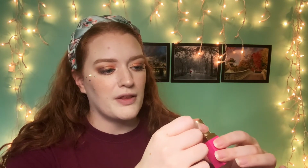So here we have Mademoiselle. Ooh, this packaging, that's so pretty. Wow, feels very fancy. And let's see this color. Ooh, that looks really pretty. Let's see how it looks swatched.